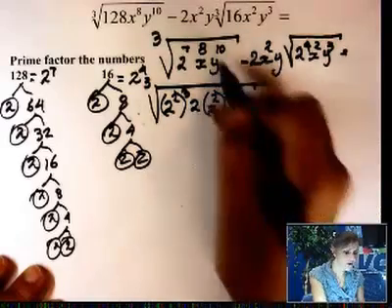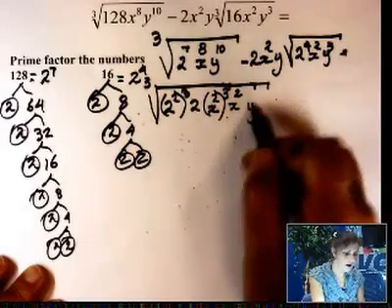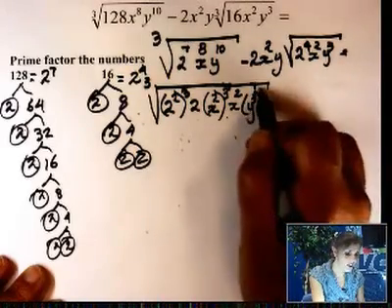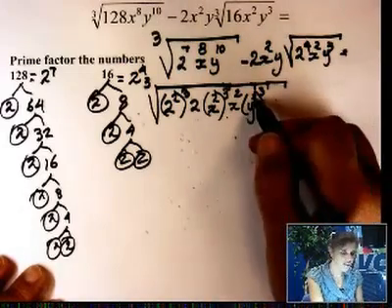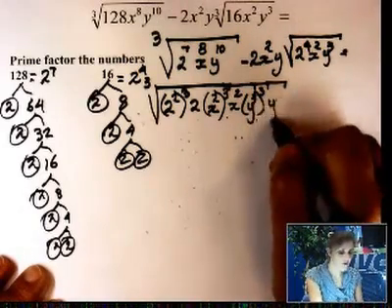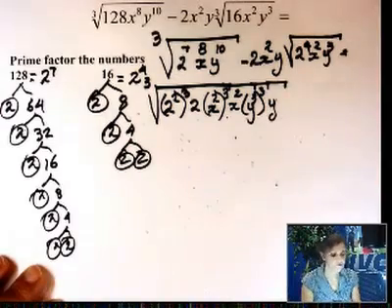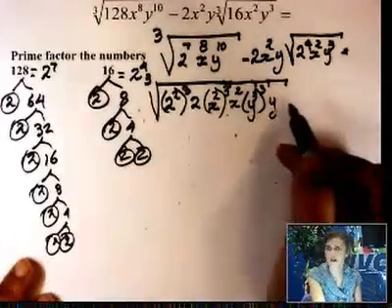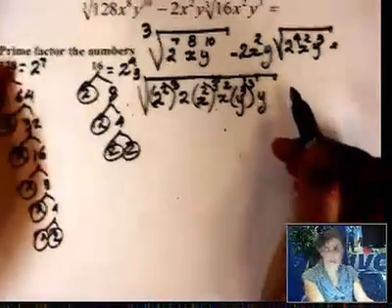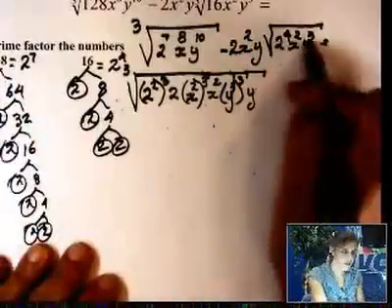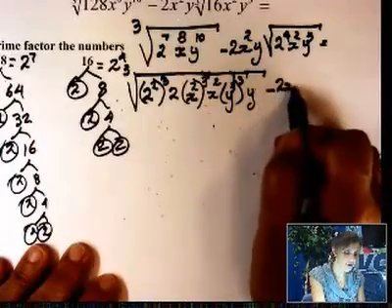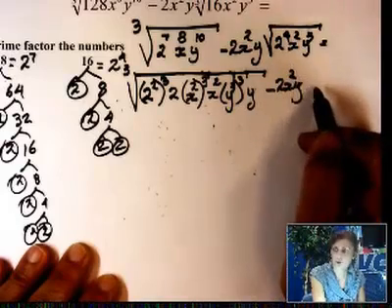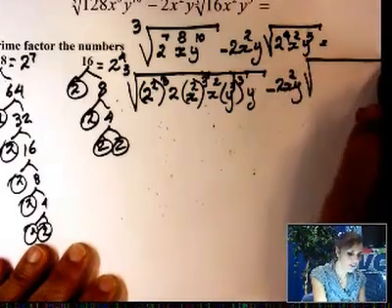Let's do the same thing with 10. You can go y to the cube to the 3rd. And now you have, I keep on making this bigger. This is 3 times 3 is 9. 1 more, 10. I can do the same thing with this one. I'll group them in groups of 3. 2x squared y. Okay, groups of 3. Okay, what do I have?